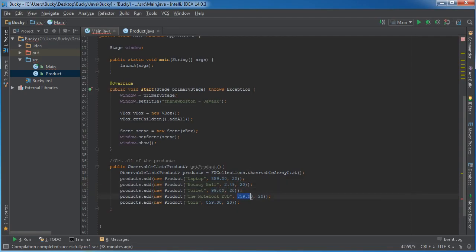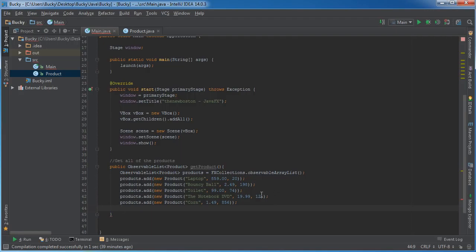The notebook DVD is $19.99. And corn, I'll say corn is $1.49. And the bouncy ball, we have 198 of those. I have 74 toilets, a bunch of toilets in my store. I have 12 notebook DVDs, and I have 846 corns. Corns and toilets, boys. Come and get them. Corn and toilet sale. That's going to be my commercial.